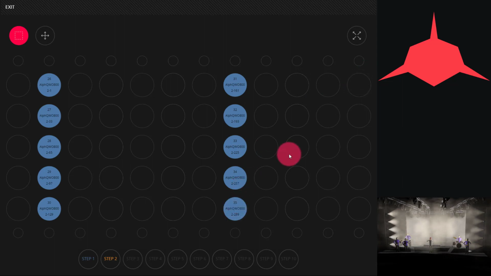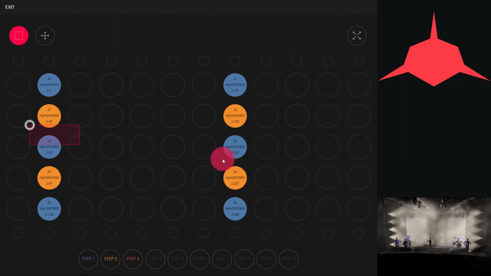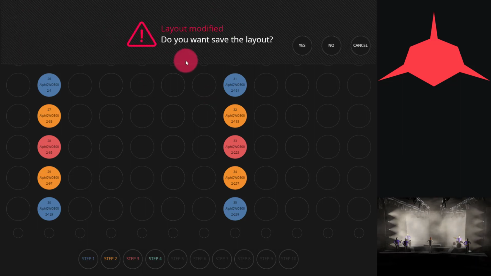Now, these lights are set up physically in the console in the same 2D perspective as they are in real life. This is going to have some great advantages to us when we get to effects. The other part that's advantageous for effects are the steps across the bottom. We're able to go ahead, select different lights, and set them into steps. The steps are now optionally used in the effects process as a different way to run the effect across our lights. For now, press Exit, and it will ask you to save your layout.